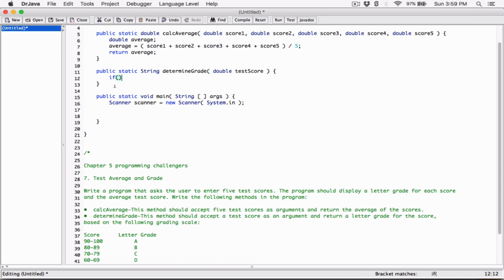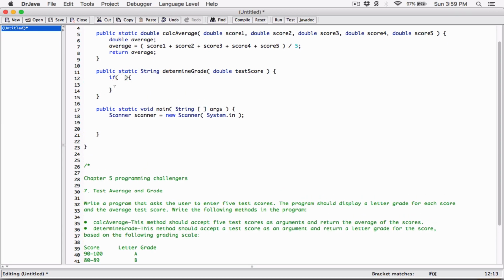Because, for example, if you say if the test score is greater than 1.0, now what about 1.1? 1.2, 1.3, 1.4, stuff like that. So what about 1.11, 1.111? So it can be a problem. So let's just switch to a regular if statement.